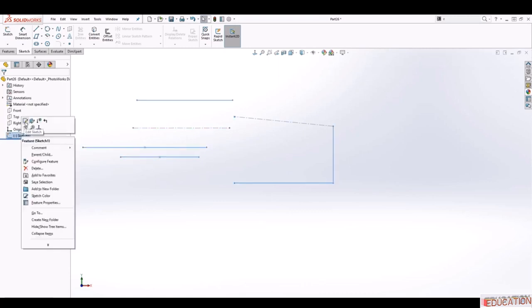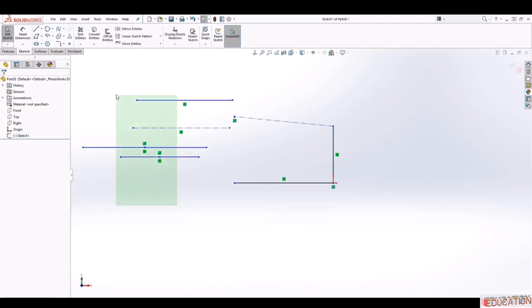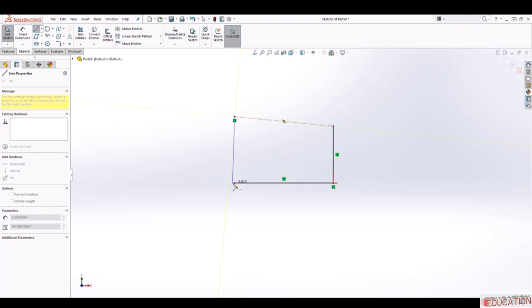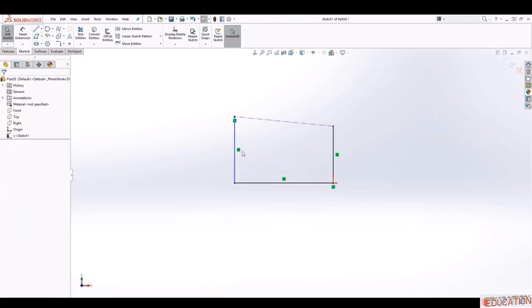But if I go back into that sketch again and I delete this and I draw another line, now when I click done with sketch, everything is saved and this is my new sketch. Anyway, that's how you draw a line, and get into and exit sketch mode.